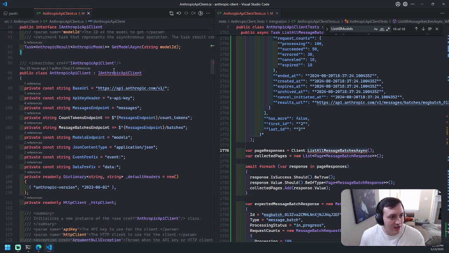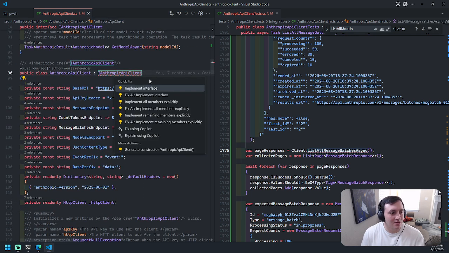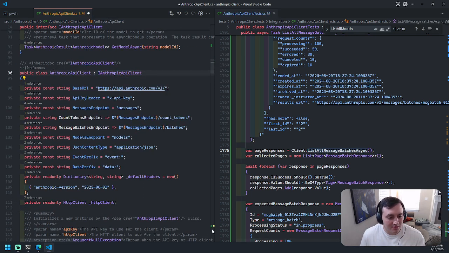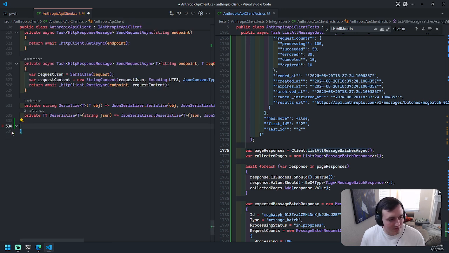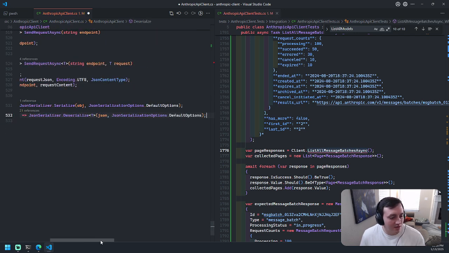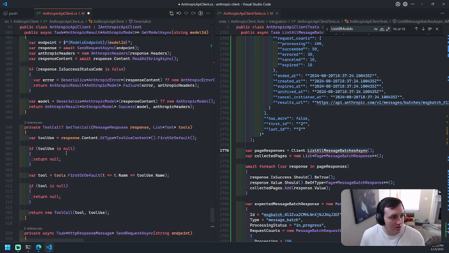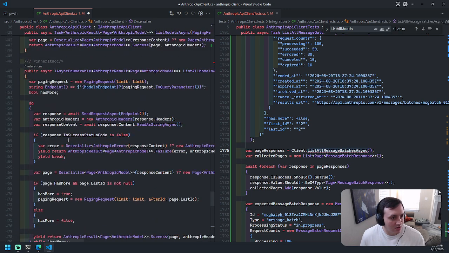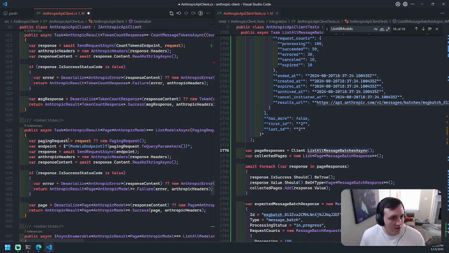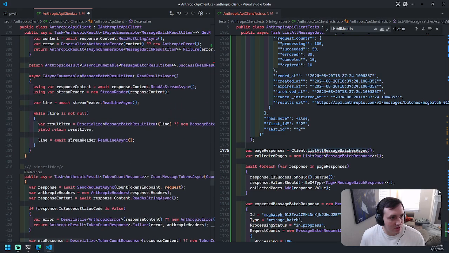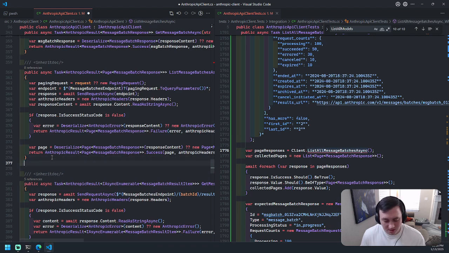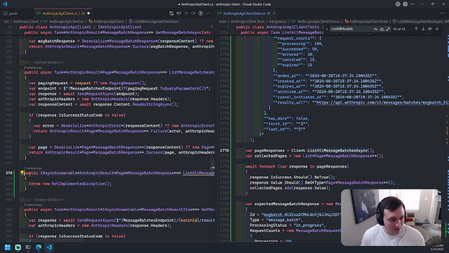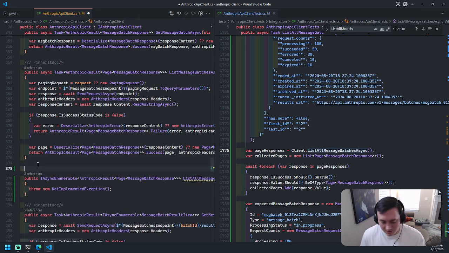Now we need to go down to the actual implementation. Implement that interface. And we're going to move it up. And then we are going to inherit our doc comment.